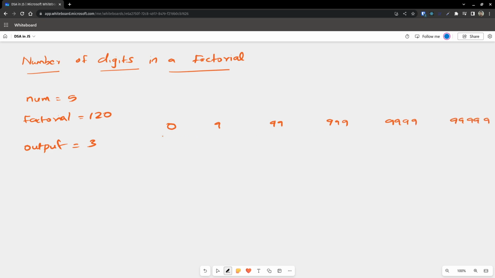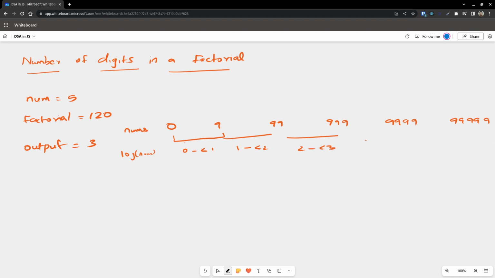For the scale of these numbers, if you take the log of these numbers, for the first range it will be in the range of 0 to less than 1. From here it will be from 1 to less than 2.